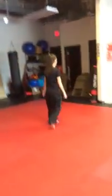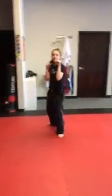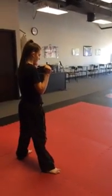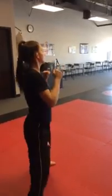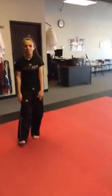Back there, Promise. Okay, so she's going to start off in our left back stance for our combo. The combo is a number 2 round kick to the knee. Then she's going to step together, step out, and it's a reverse elbow to the nose. Two steps back. Okay, so she's going to do it again.